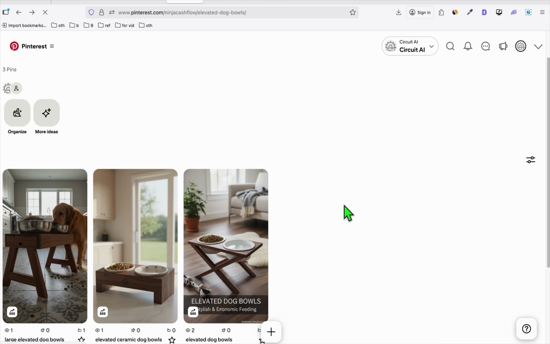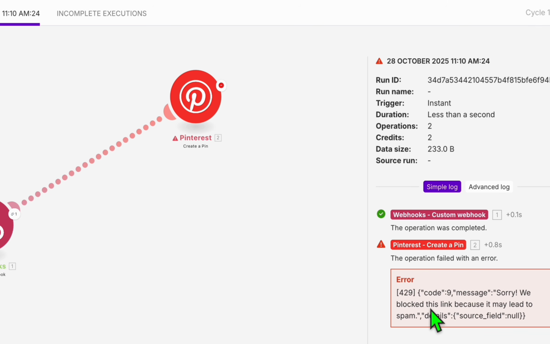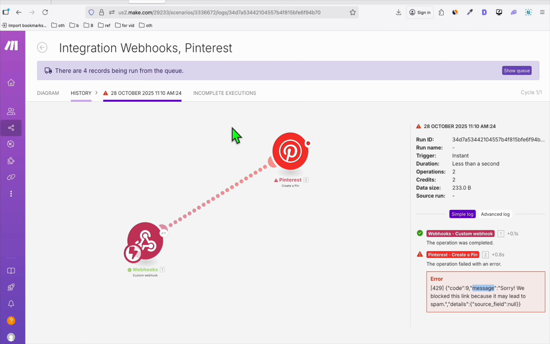Let's see, refresh this. Looks like it blocked the free page URL, but that's how you're going to create a link. It's better to have a new domain, because many people already use this free page.pro, so Pinterest is actually treating it as spam, but that's fine. So you get a new domain, and that's how you're going to create your landing page. And guys, remember, don't spam them. And that's it. I think that's all the information I need to share with you.